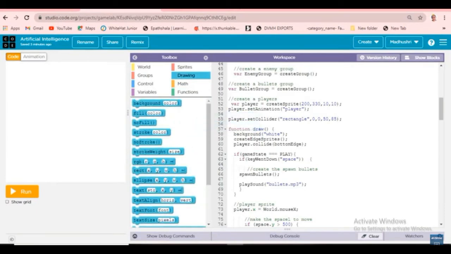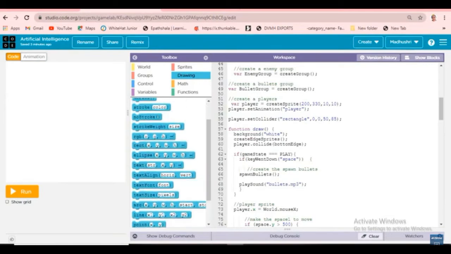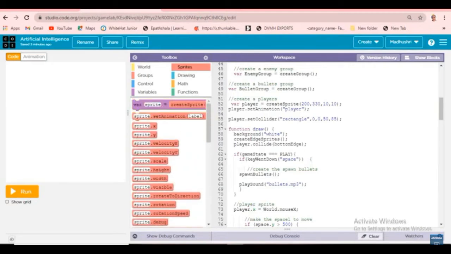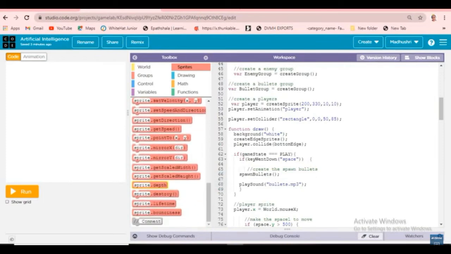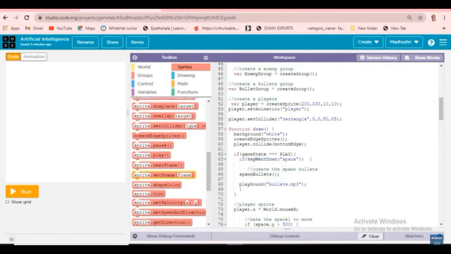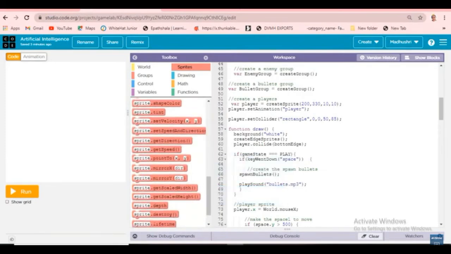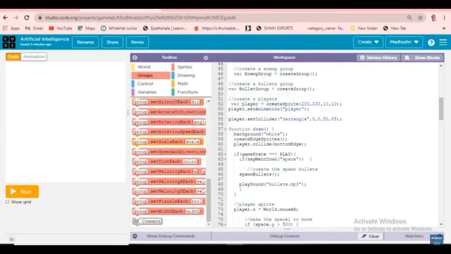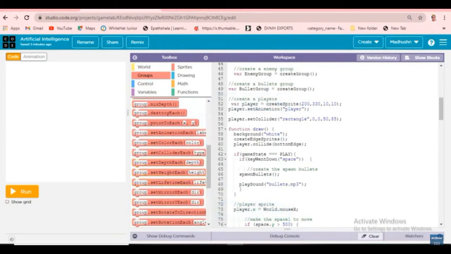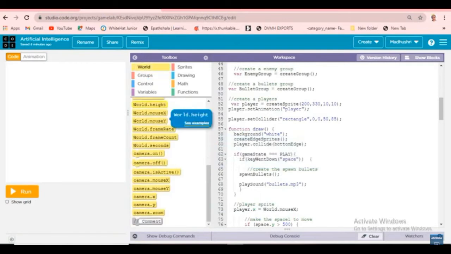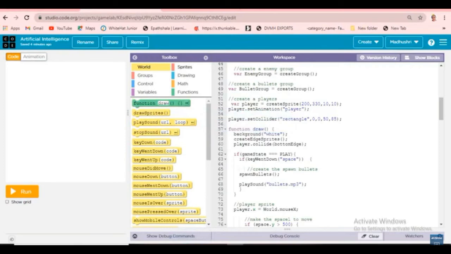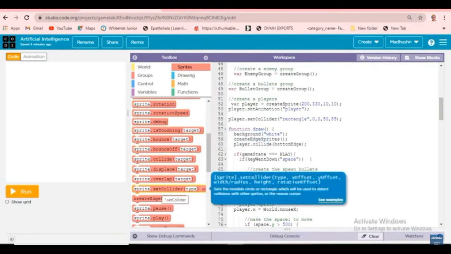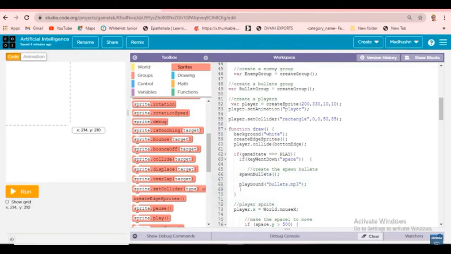It will not be in this one, because it's just colliding, set colliding. This is only a drawing tool, so it will not be here. Let's see, guys. Is it there? I think not in this one either. Set collide, but this is group. I think it will be in the sprites category. See, collide is there, and this is here. Very good. Okay, let's see the example for this.